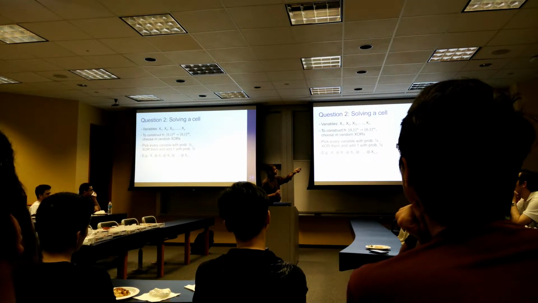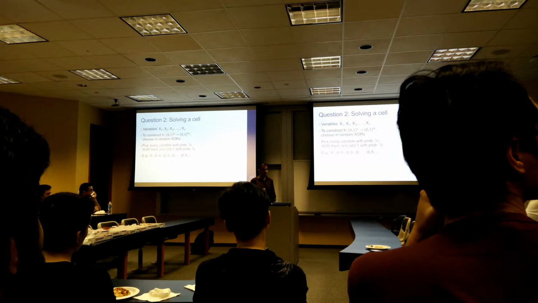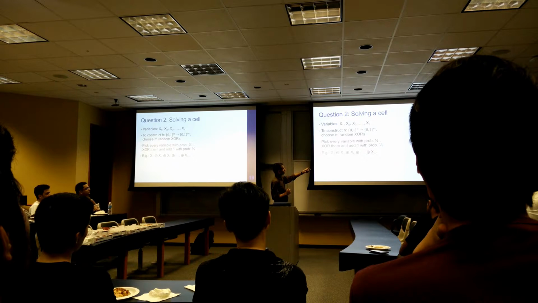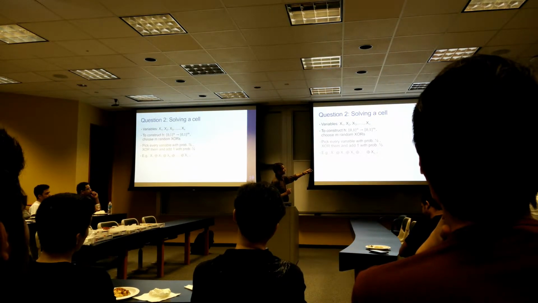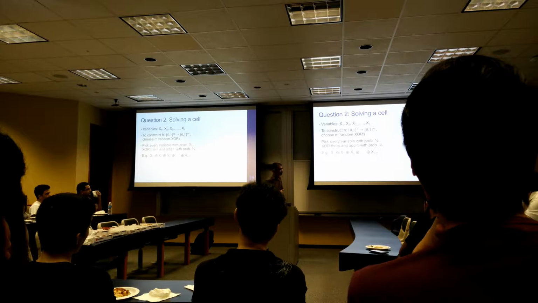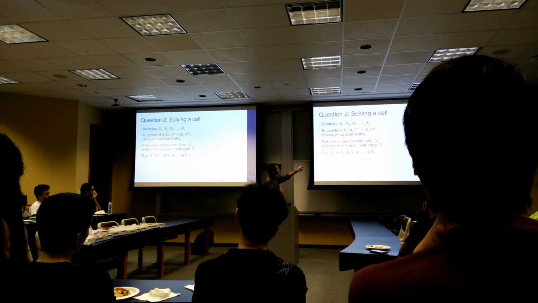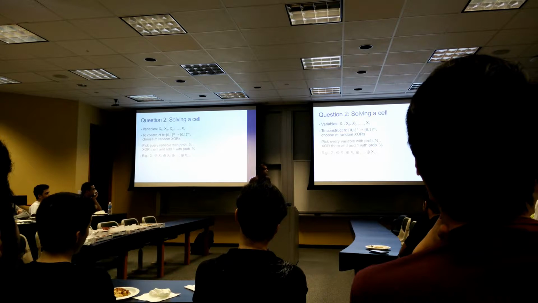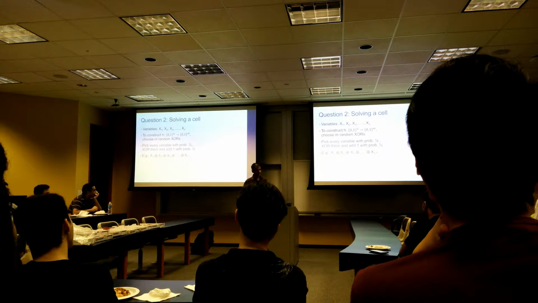So suppose our formula was on variables x1 to xn. To construct a hash function that maps from the space of 2 raised to n, here we are interested in dividing into 2 to m cells. We have to choose m random XORs. And how do we choose every XOR? We pick every variable with probability half, and we XOR it with 0 or 1 with probability half. So we might arrive at something like this: x1, x3, x6 got picked, x2, x4, x5 were not picked.